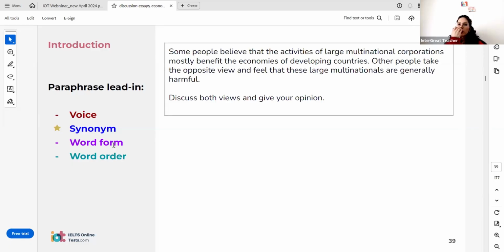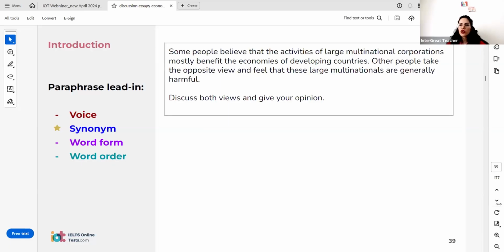Then I can also change word form. Word form, you know that words are nouns, verbs, adjectives, adverbs, right? So when I change word forms, I change a verb into a noun. For example, again, you tell me, believe, is it a noun or a verb? Believe is a verb. Okay. How can I change it into a noun? What's the noun form? Good job. It is belief and not believing. Exactly. So I simply changed the verb into a noun. That is change word form.